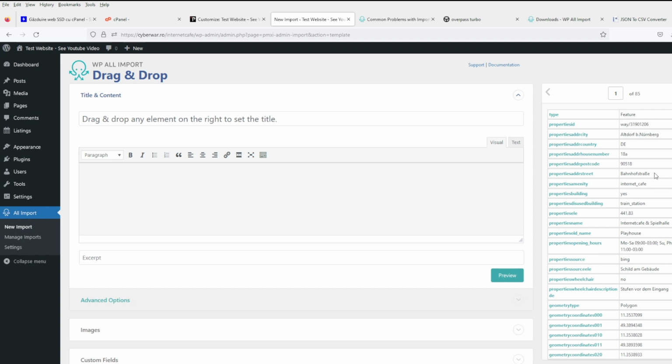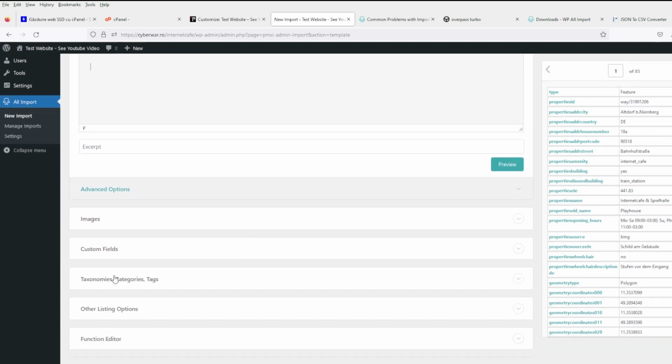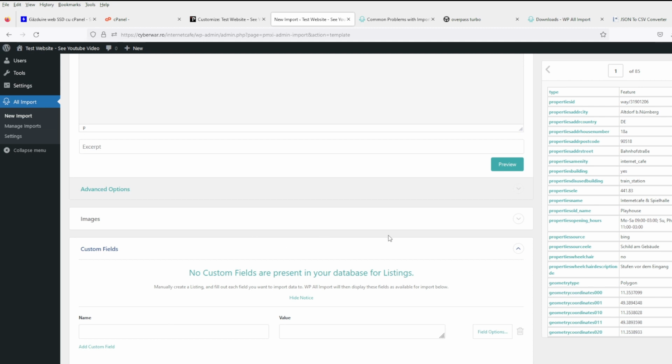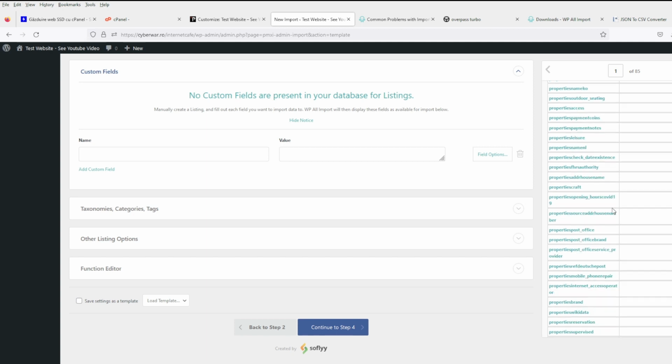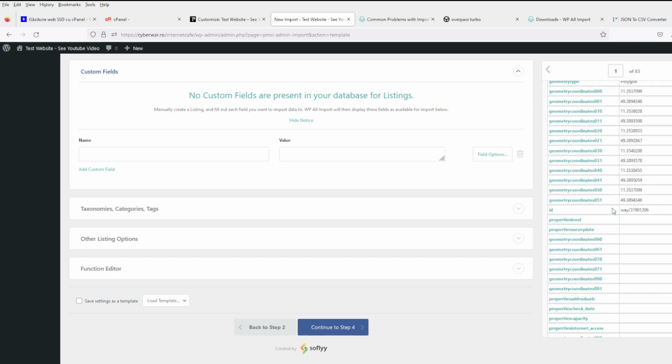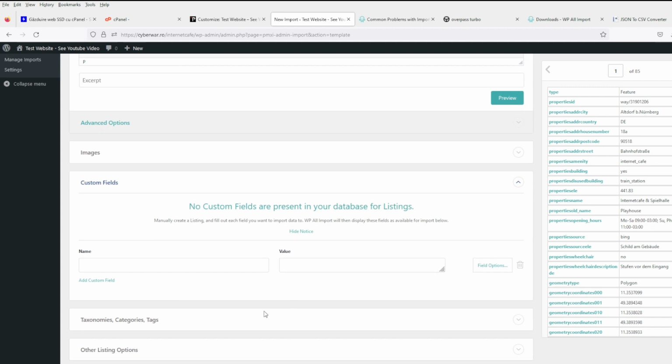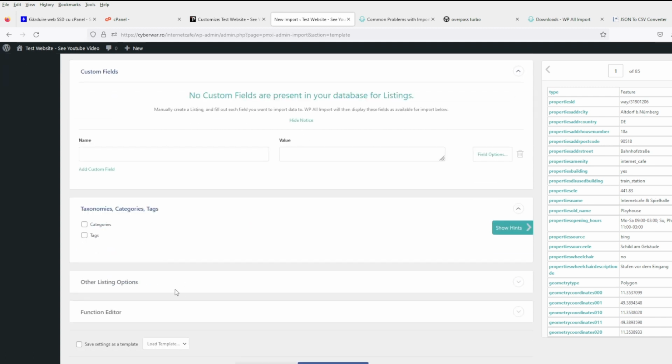All right. So compound properties name, and then you can add custom fields, all of these things, because you might have data in them, but then also for categories.